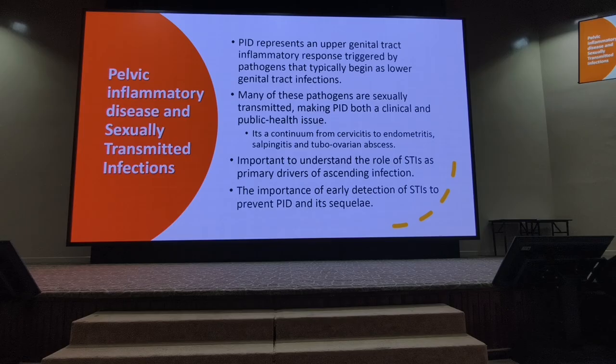And you think about it, it's a continuum. You get an infection in the lower genital tract. If it is treated, nothing will happen. But if it is not treated or is unrecognized, then it ascends, causing cervicitis, compromising the canal, and ascending into the intrauterine cavity, tubes, and outside. Then it becomes pelvic inflammatory disease. So it always starts this way; it's a continuum. At the end of it, in severe PID, you get tubo-ovarian abscess, which most of you have seen during your training days or wherever you work.